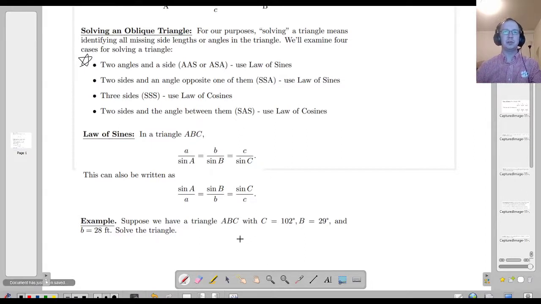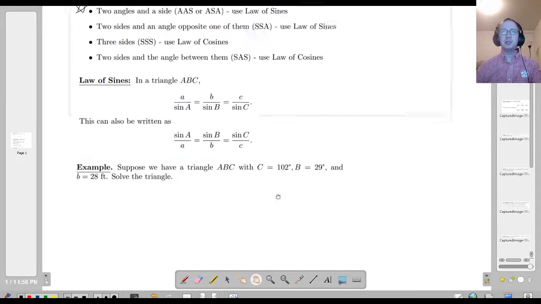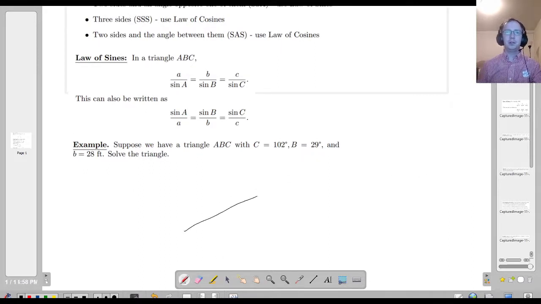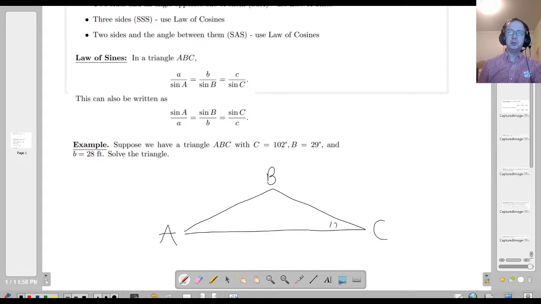So we're going to do some practice of solving a triangle. They give us a triangle ABC with angles given for C and B, and they tell us what the side length b is. The very first thing we should do is try to set up our triangle. I'm just going to draw a triangle. It's not a right triangle. This is not necessarily even a good drawing at all. This could be way off. I'm just drawing a triangle somehow. I've labeled the angles A, B, and C. I know that angle C is 102 degrees. It doesn't matter that this drawing is terrible. I know that's nothing like 102 degrees. B is 29 degrees. That's terrible too. And then little b, the side across from big B, is 28 feet.